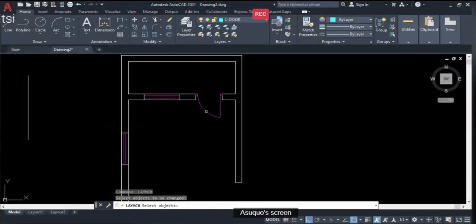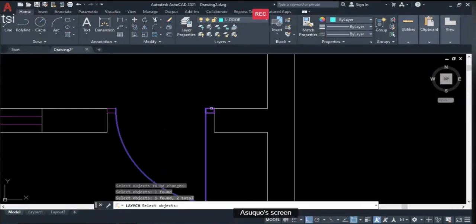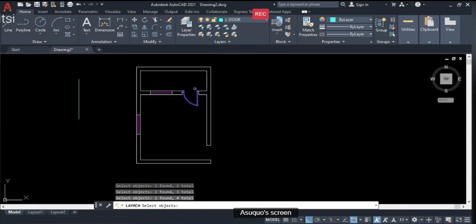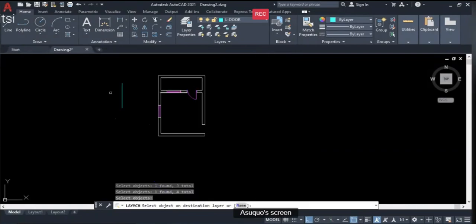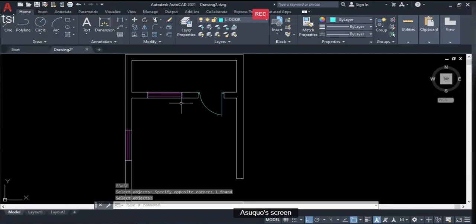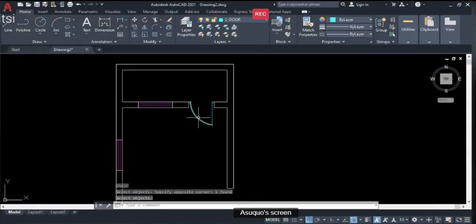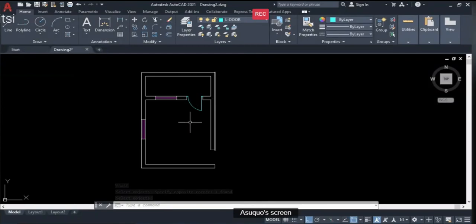You click what you want to change. I want anything that has to do with the door here to have this property. And that's done. You can now delete this by typing E, enter, and then select that and delete. Okay, I now have this. This is the door. It's open inside.